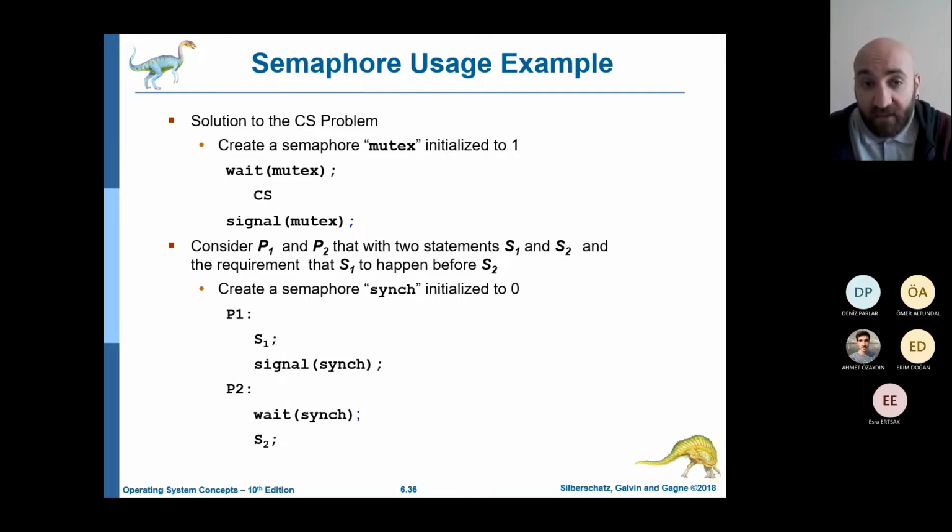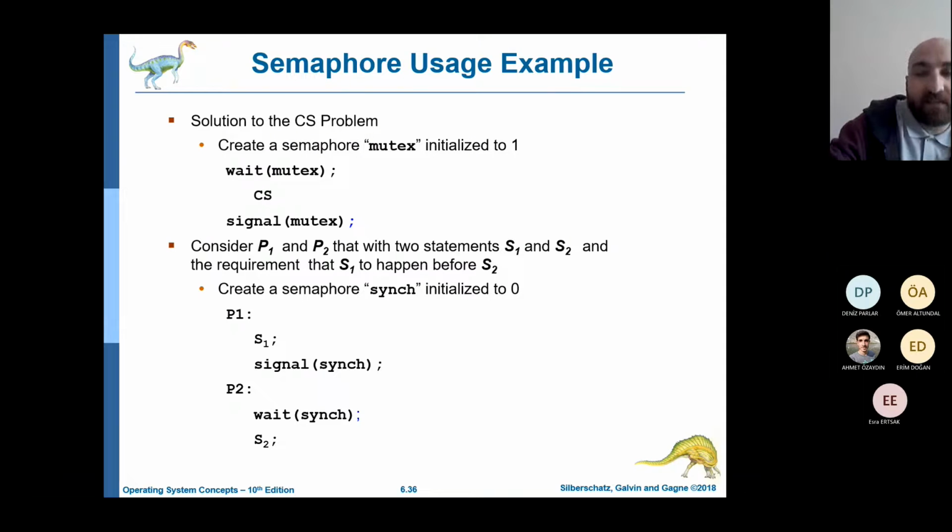Because sync is initialized to 0, P2 will execute S2 only after P1 has invoked signal(sync), which is after statement S1 has been executed. It's 0, so P2 has to wait until the value is greater than 0. That means, first of all, P1 has to signal that semaphore to increase the value from 0 to 1.